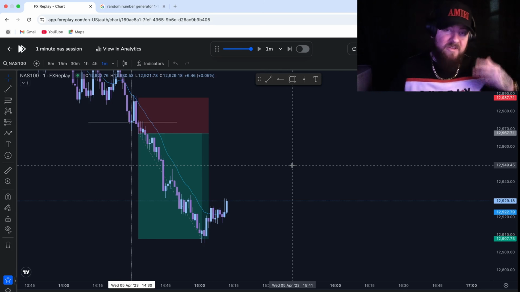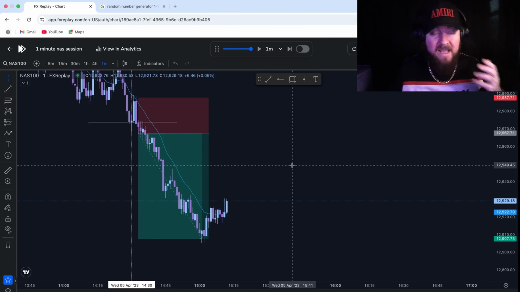So 1 to 2s and 1 to 3s are pretty, you know, important in this strategy as well, and letting stuff play and trailing your stop loss. But that's like another lesson. Anyway, I'm just showing you the breakouts on a 1 minute time frame, and they're pretty sick. I'm not going to lie. Like, I probably won't go back to any other type of trading now. So that's 3 dubs. Let's move on.